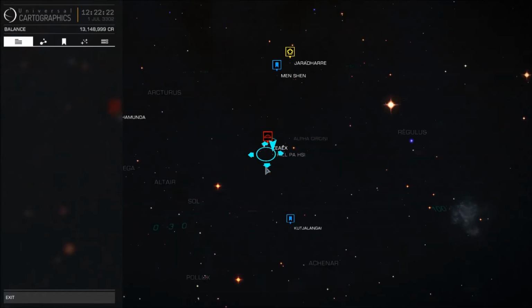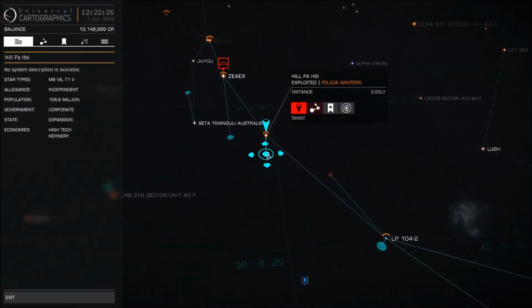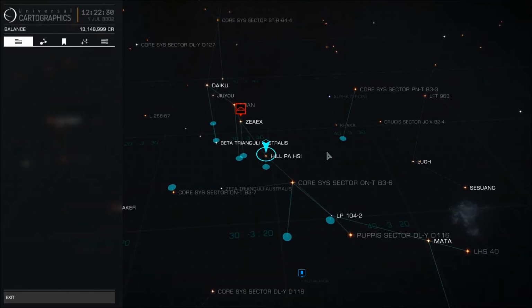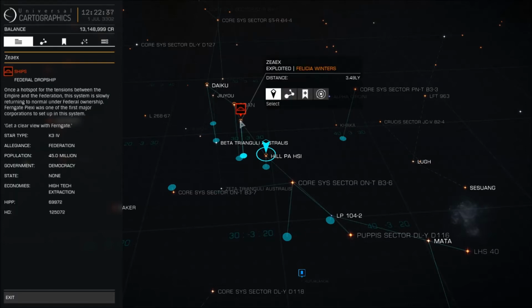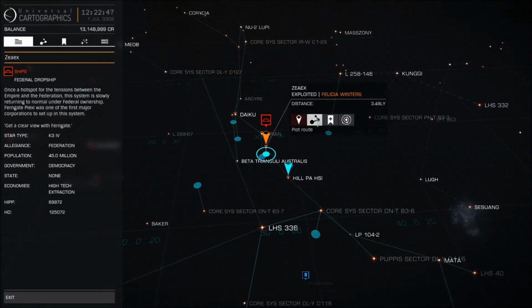But as we are here right now, because that's where I left off, and I'm too much of a lazy person to actually drive to LHS 3447, we will just go to ZX. So it's very easy. You just need to ignore all the information that is here, because it's so much. You know, it's too much for one time. And then you just need to press on select and pilot route. Right? That's all that you need to do for now.